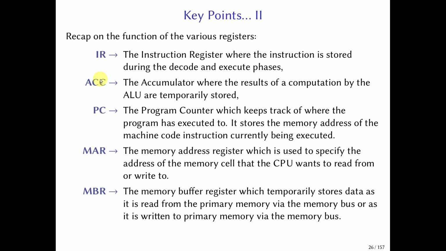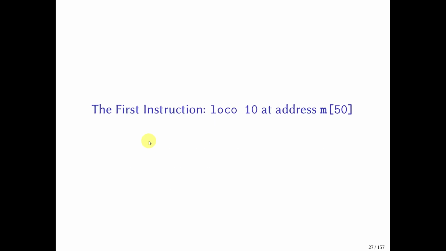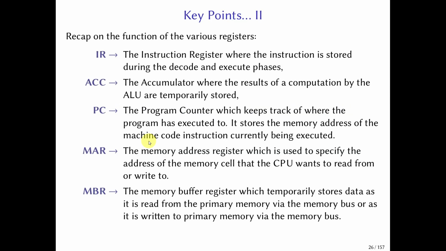So each register inside the data path of the CPU has a fairly specialized function, and I'll draw your attention to them as we go through the animation, but I'm not going to reread the slides here. What you need to do is look at these later and try to memorize them as best you possibly can, so that you can say, okay, IR stands for instruction register, and the purpose of that register is to store the machine code instruction while it's being decoded and executed.